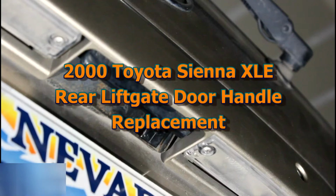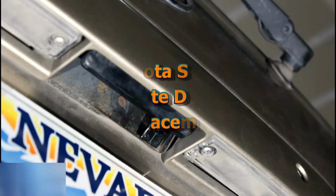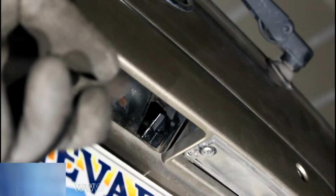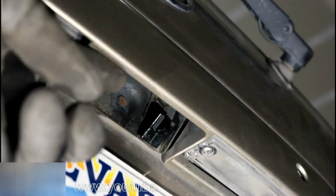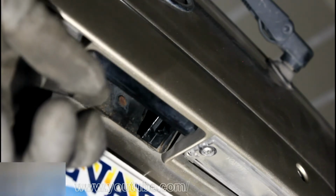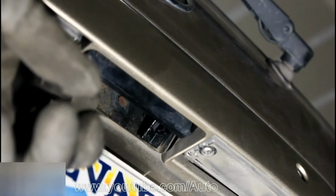Hello, today I will show you how to open a Toyota Sienna latch when it is broken. So as you can see, this handle is broken and you just simply cannot open a back door.